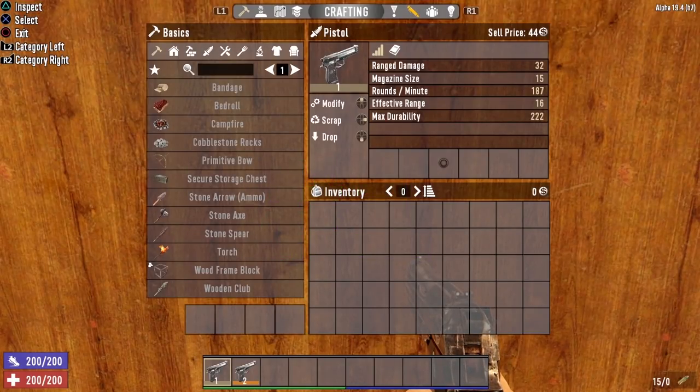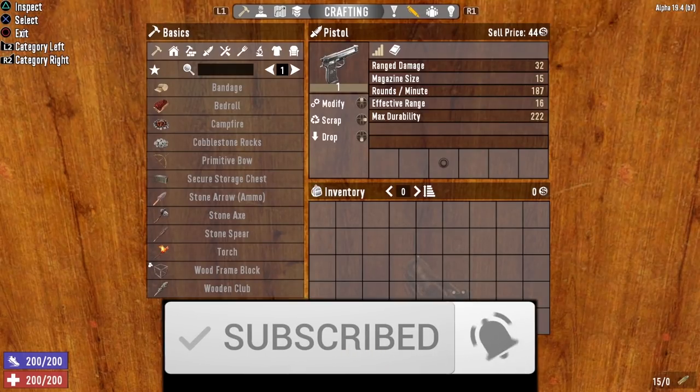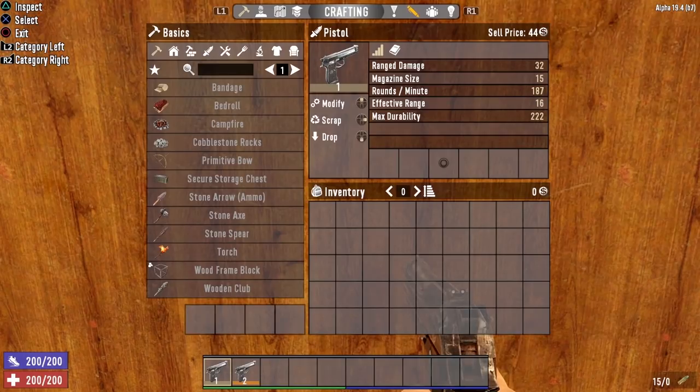Now, let's say you're out and about in the world and you have just looted yourself a brand new weapon, a better weapon, higher quality, better stats, and you want to switch to that weapon as soon as possible. However, you want to get the ammo out of your current weapon. You don't want it to go to waste. Well, there is a very simple way to retrieve the ammo from any firearm in 7 Days to Die.